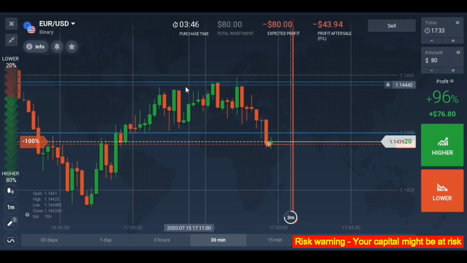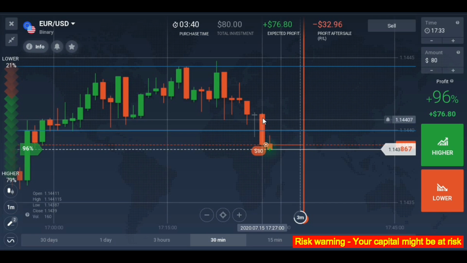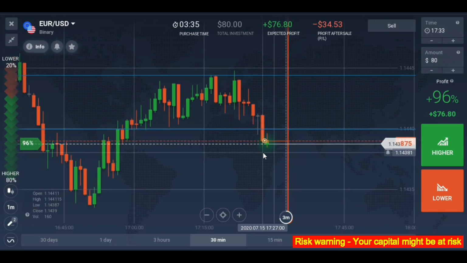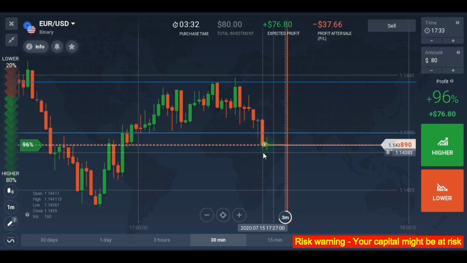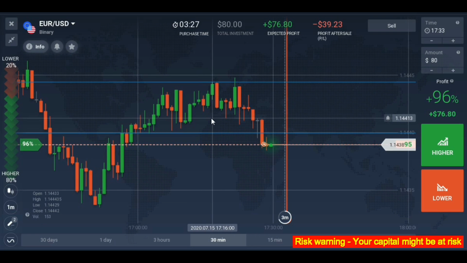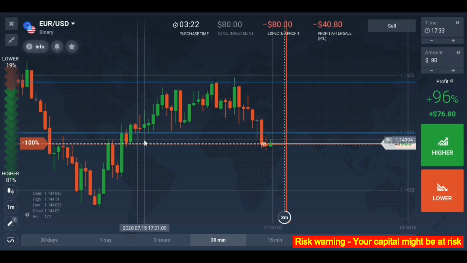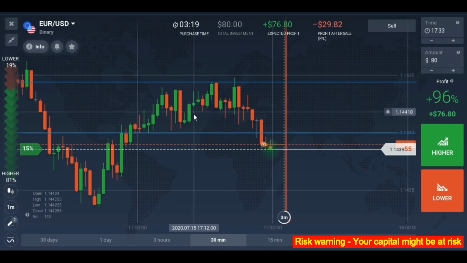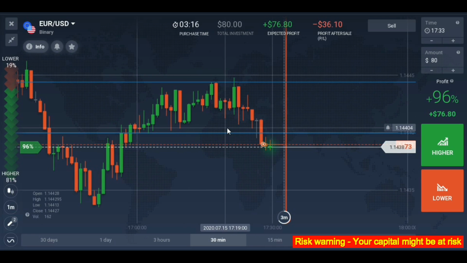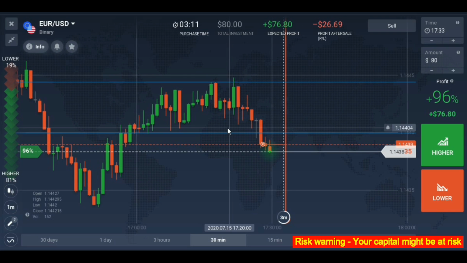Talking about the momentum, there is no momentum. As you can see, the market was moving in a range, so the momentum was not there, but this candle shows us that there is a strong downward movement, so we can go with the flow. So we have taken all these things into consideration. There is no price action because this was a consolidated market, so no price action was there, no trend was there. What we did, we waited for a breakout with a good candlestick pattern at the support level. After the consolidation creates pressure, it gets released by a good candlestick pattern, and the market will continue to go in that direction. So that's why I have taken this trade.